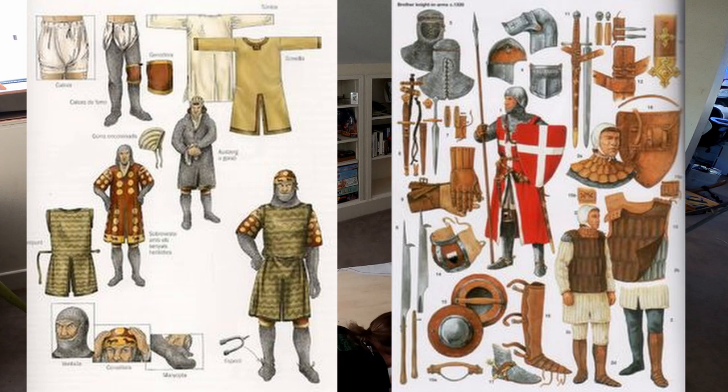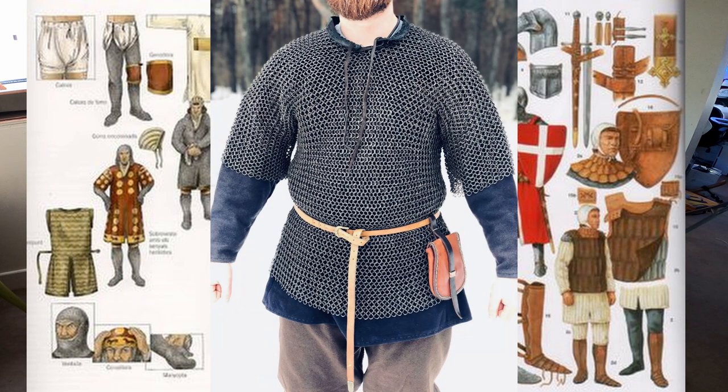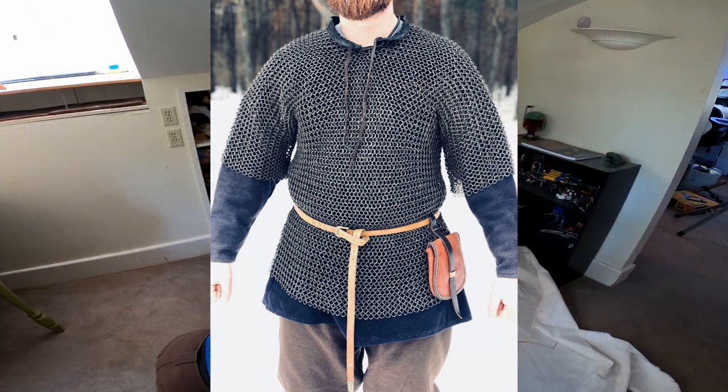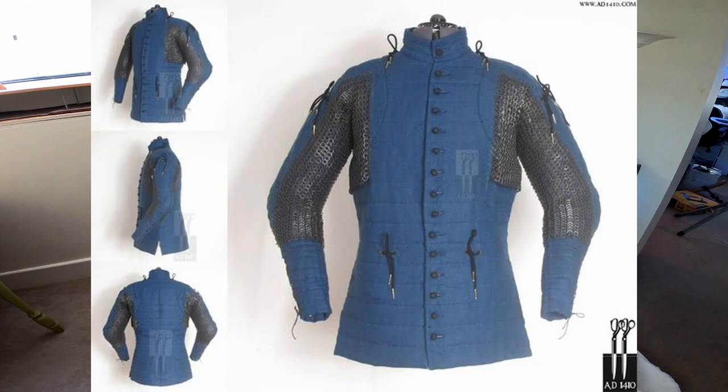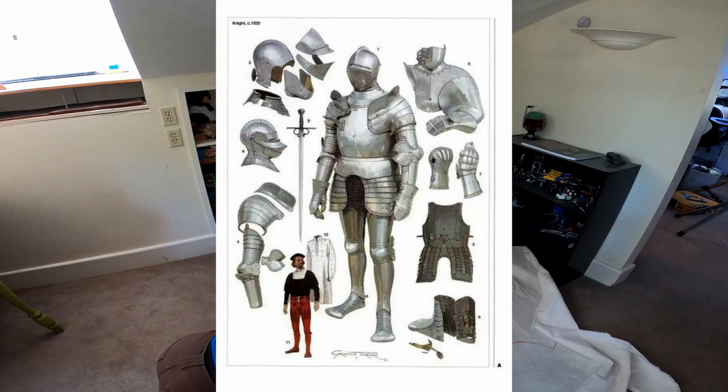Medium armor may be chainmail. Depending on your time period, you can have chainmail that covers your entire body, or chainmail that is attached to your light armor and covers just certain areas, the joints and the weak points. And then you have your heavy armor, which is your plate armor, which goes on the very top.